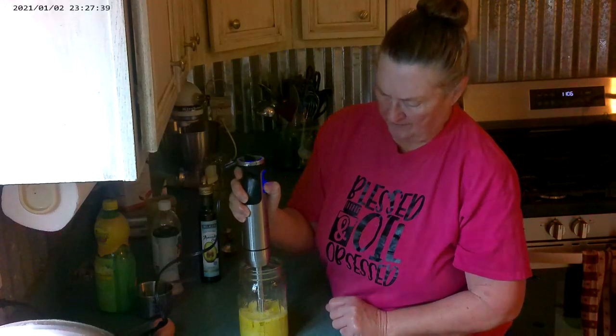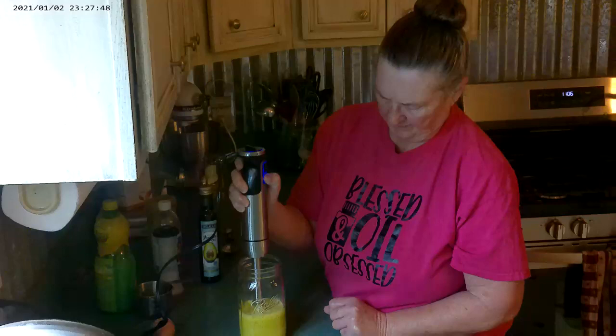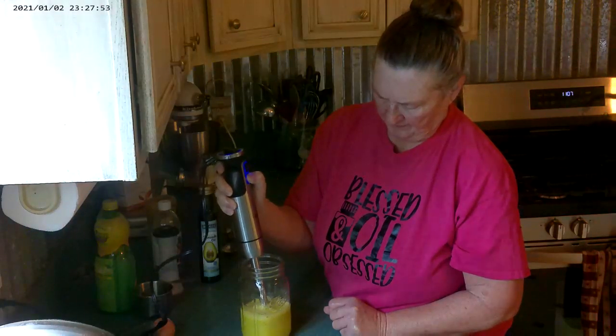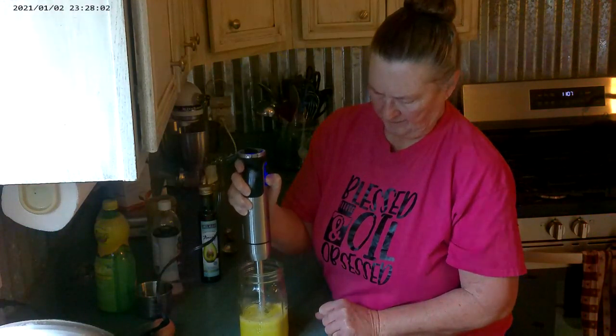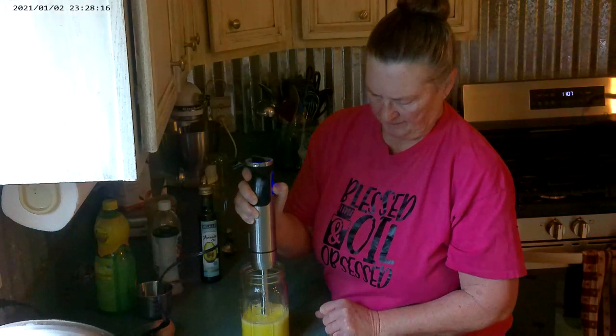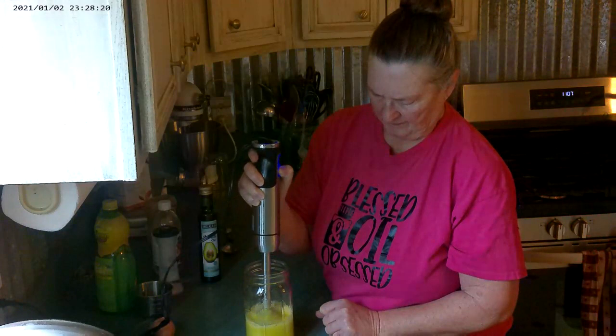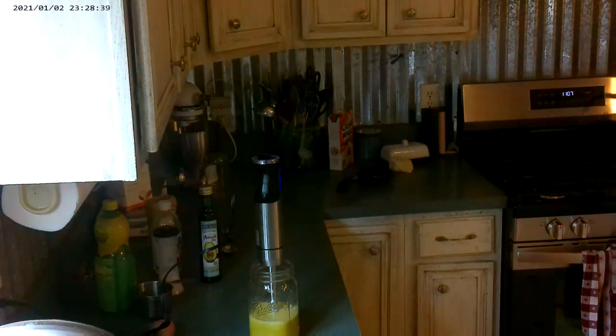And now I'm going to raise it up slowly. So it's still not thickening up, and it should have. So I'm going to try adding another egg. Sometimes that's all that it takes.